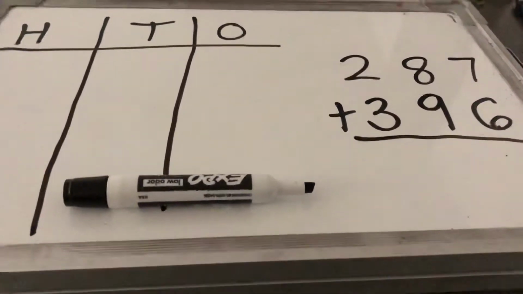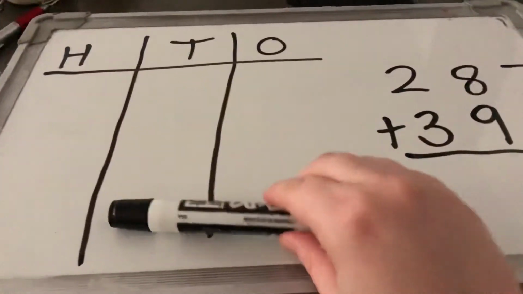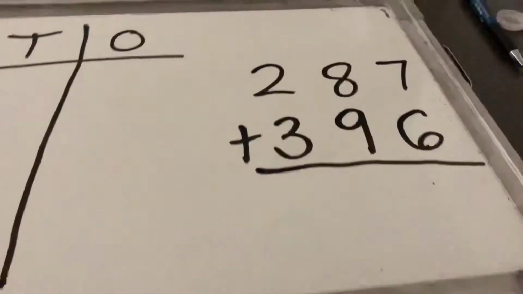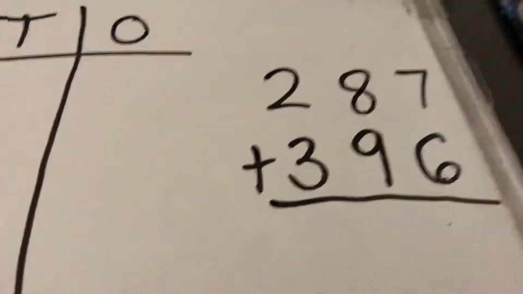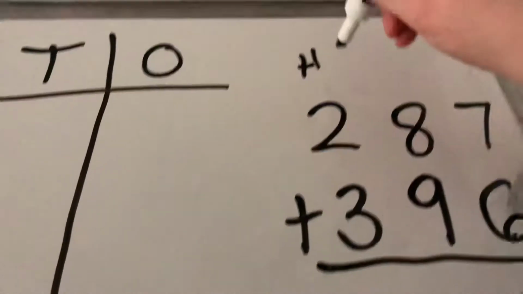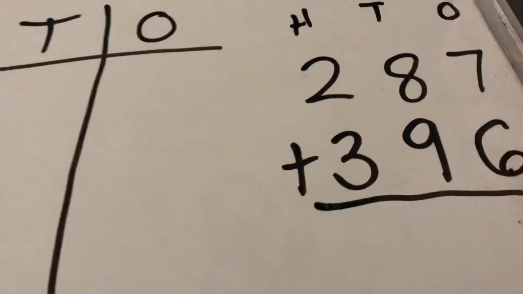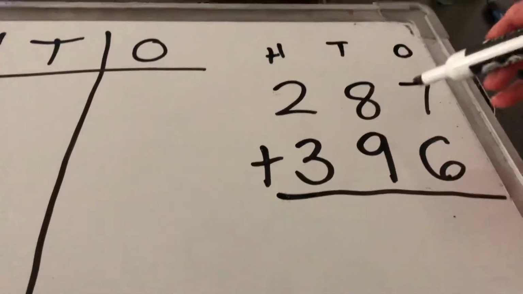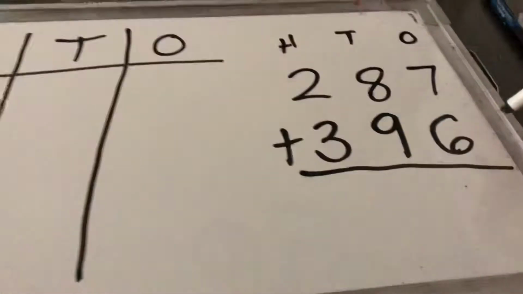Guys, so today we're going to work on addition and subtraction with 3-digit numbers. So when we have 3-digit numbers, like we have this problem here, we have numbers in our hundreds place, tens place, and ones place. Now I lined us up to do the vertical way because I know that's the way a lot of you told me you like the best.